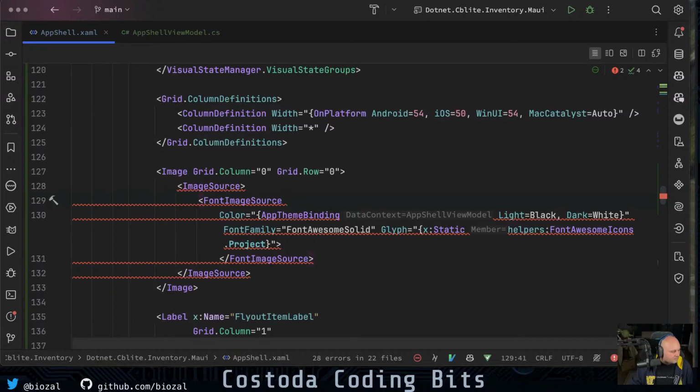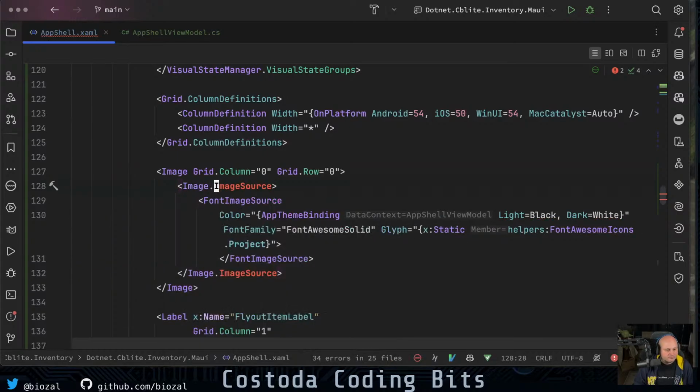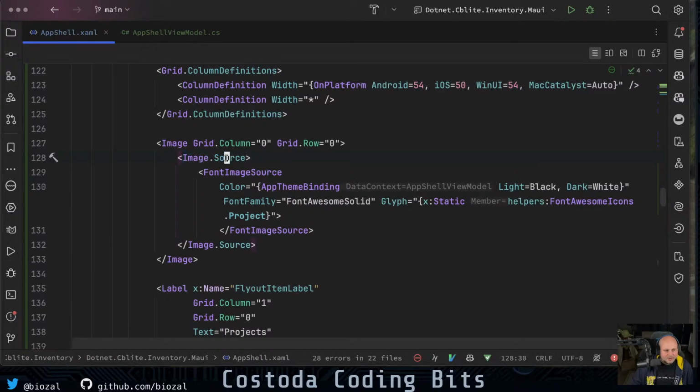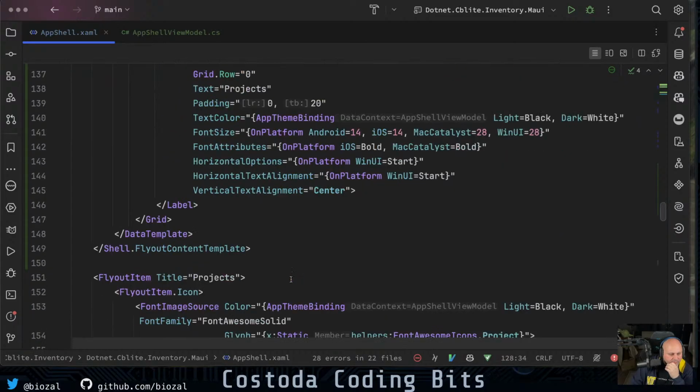So now the problem is I think I have to do a setter on this. I'd have to say... oh. Okay, I feel like an idiot now. I'd have to tell it what property inside the image I want to use. Duh. Okay, that should work.